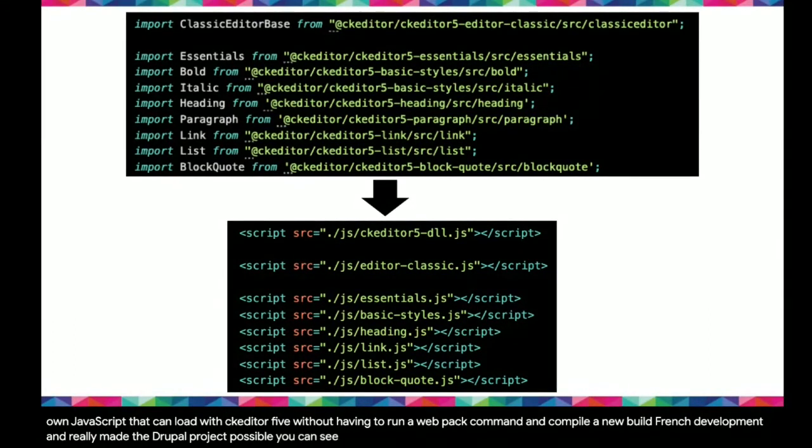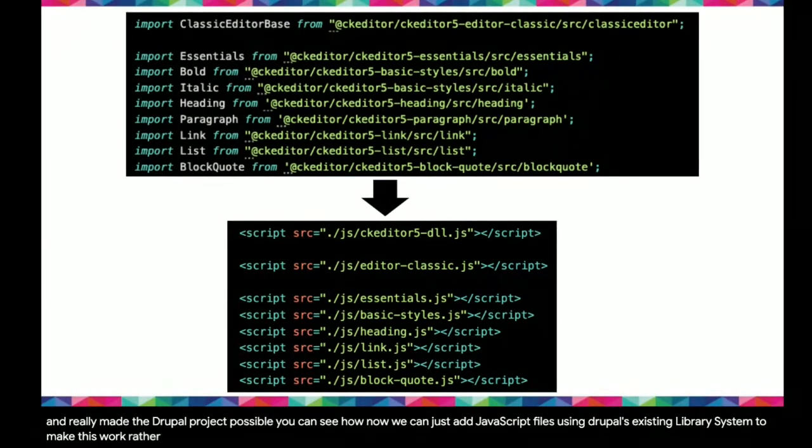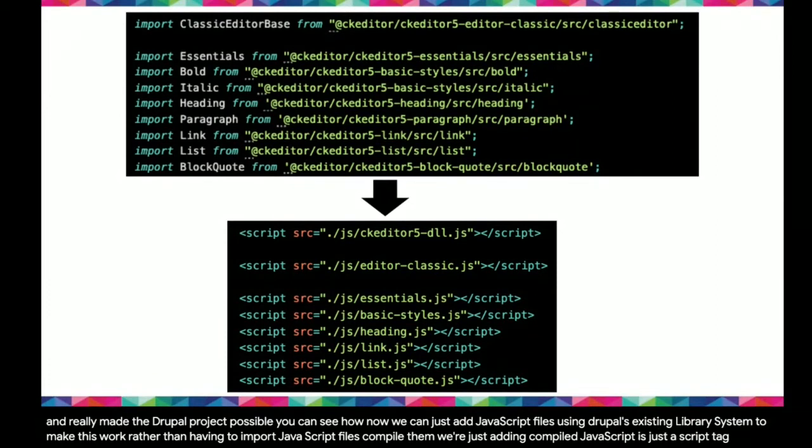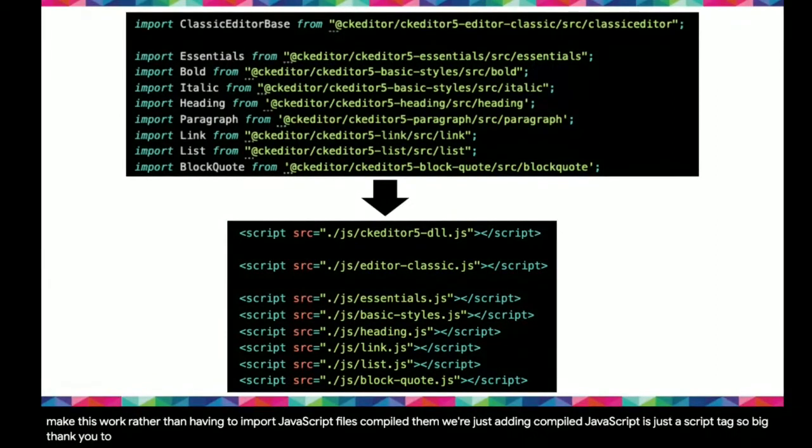You can see how now we can just add JavaScript files using Drupal's existing library system to make this work. Rather than having to import JavaScript files and compile them, we're just adding compiled JavaScript as just a script tag. So big thank you to the CKSource team for even thinking of this solution and then doing all the work to implement it.